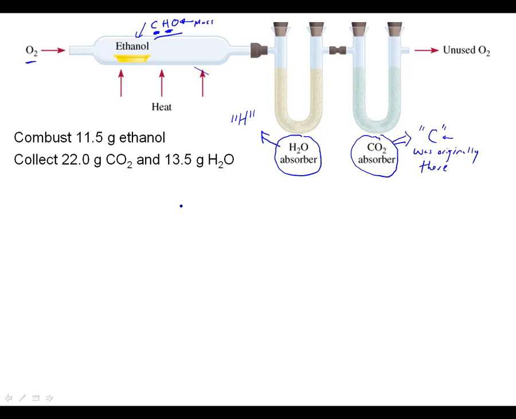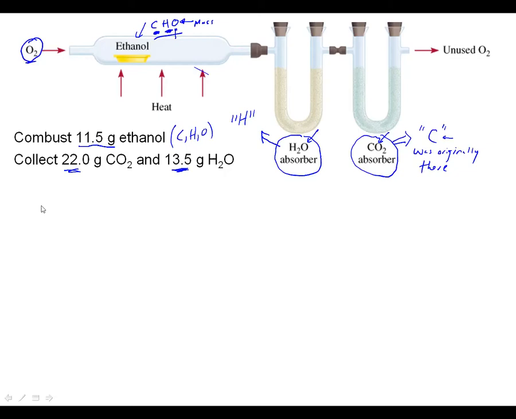The oxygen here involves adding oxygen in. Because we're adding oxygen, it ends up in the CO2 and the water, and we can't tell how much came from the ethanol. So if we collected 22 grams of CO2 and 13.5 grams of water, we could use that information to figure out how many grams of carbon and how many grams of hydrogen we started with. We would do a calculation very much like what we did at the beginning of lecture today, where we calculated how many atoms or grams of hydrogen there were, instead of in the entire compound.